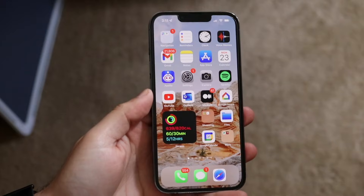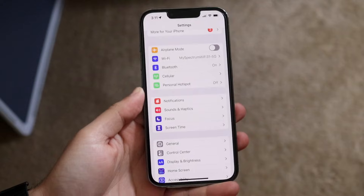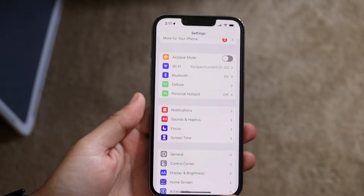The first thing you want to do is hop inside your iPhone's settings panel and make sure you have a pre-existing cellular plan. If you don't have Verizon or T-Mobile or whatever carrier, that's pretty much the main problem. You have to have some sort of cell connection in order to continue on.